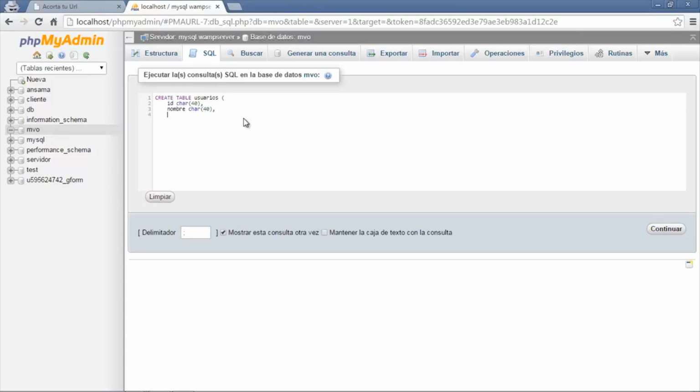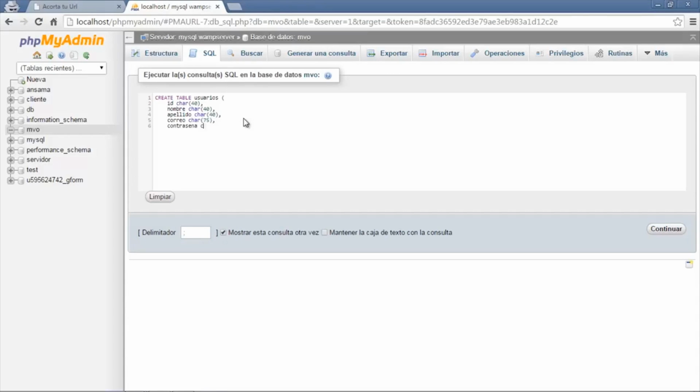The last name, char of 42. And we need an email, which is also a char. This will be of 75 characters because some emails are too long.